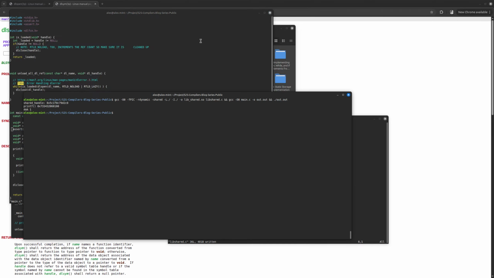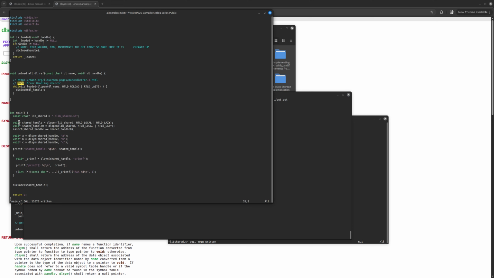we're proving that if this shared library is currently active in the current main program, we're just going to increase the reference counter, because that's how dlopen is implemented, and dlclose.